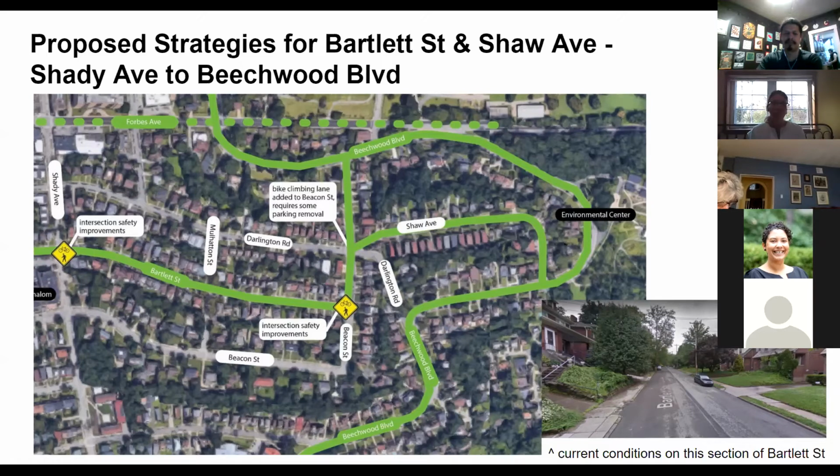Parking utilization is very low in this area. Again, it would traffic calm that segment of the street. So if you were to park on the opposite side of the street, crossing the street wouldn't be a problem. And there's abundant parking available in that area. And Shaw Avenue would need to be paved as we went out there. So they would get the benefit of some street paving along with that. So let's go to the next slide.